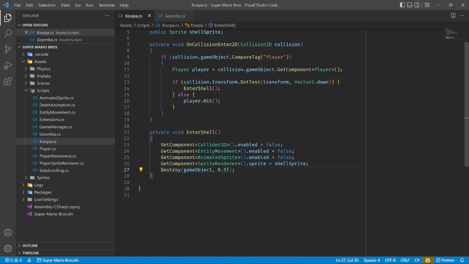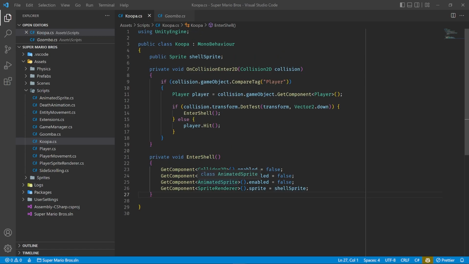Koopa does not get destroyed when he enters his shell, so we'll get rid of that line of code. But everything else I think is the same. Disable the entity movement. Disable the walk animation. Update the sprite. Disable the collider. Yeah, that all looks good.